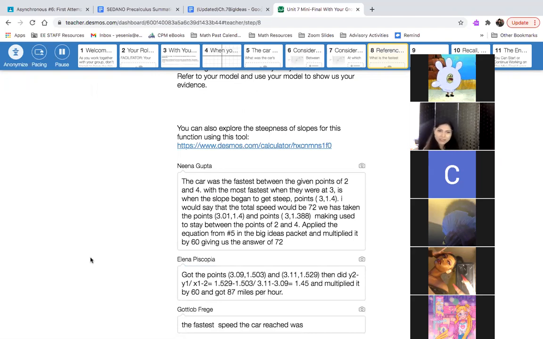So let's see these persons. So it looks like, again, remember we got to choose 2 points in order to find speed. You're always going to have 2 points and you got to calculate the slope between them. So I noticed that's what this group did down here. They used the slope formula and they got 87 miles per hour. So according to this calculation, if this was true, that the teachers were going 87 miles per hour, they would for sure at some point in their drive be speeding. I don't know. We don't know if this calculation is accurate.